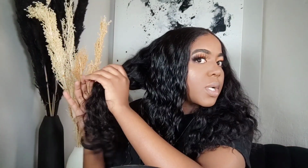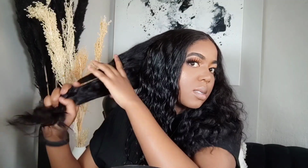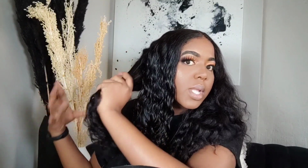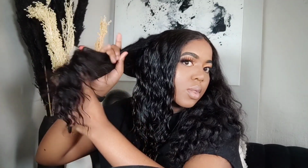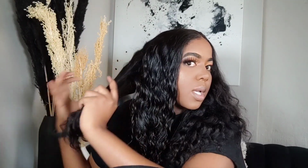Now the second section, because remember my hair is half, and I've taken this half and spread it into 2. Taking my bottle of water, just spraying it on to get my hair nice and damp, just like that. You just want it to be damp. You don't want it to be dripping wet with water. I'm using my Denman brush to comb through, get rid of any tangles, make sure that the curls are popping, that the water is distributed evenly. If it's not damp enough, I'm going to add a little more water.